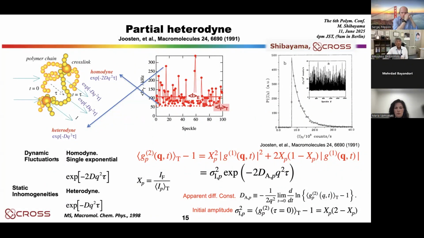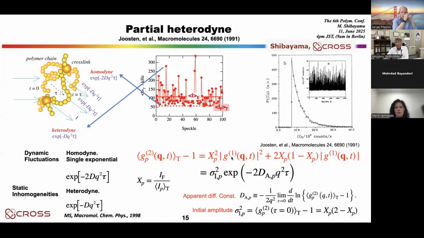So for dynamic fluctuations, if the two beams are coming into the sample and both are moving, you have the single exponential decay times single exponential decay. This is why we have two doubles of the decay function. But if one stops at a fixed point, like a local oscillator or a mirror, then there's no decay. It ends up with the heterodyne mode. So this is very clear, easy to understand what is happening in the heterodyne and homodyne.